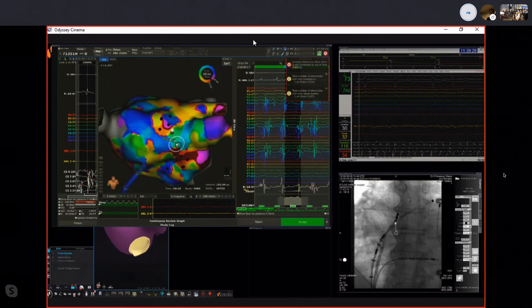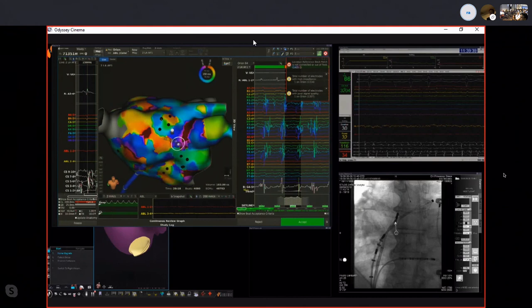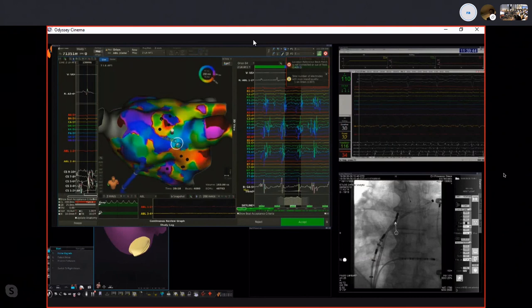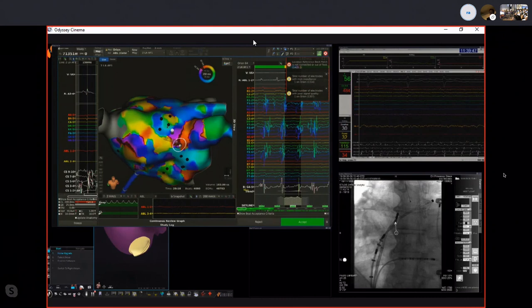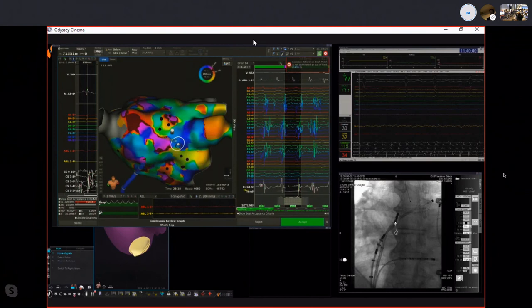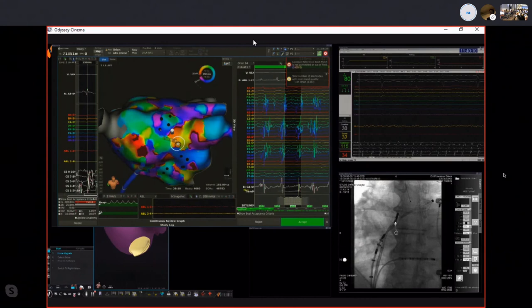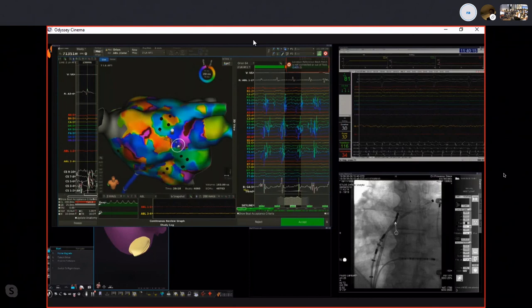Now, you can also see on the map some black tags. So this corresponds to what we visually annotated as fragmented potentials, just in the common accepted sense of visual fragmentation while mapping. And actually, we use them for rotation as a pinpoint to show us that we might find something interesting in that area. And you can appreciate that they are a little bit displaced with respect to what we really find on the activation mapping. At least these two ones are completely due to collision, mostly when you look at the activation mapping and not to a pure local driver.